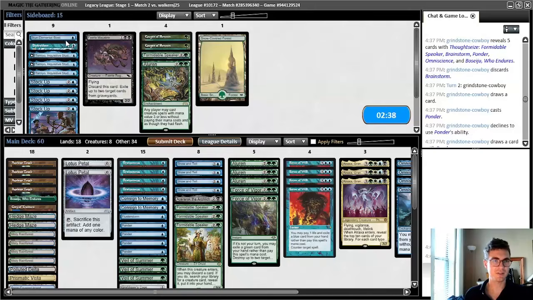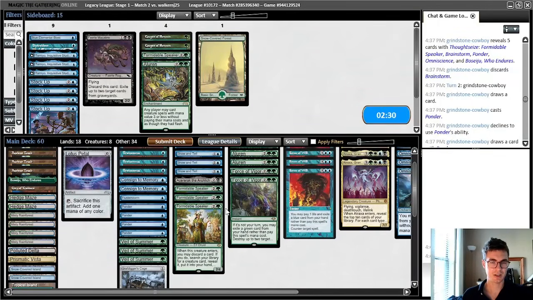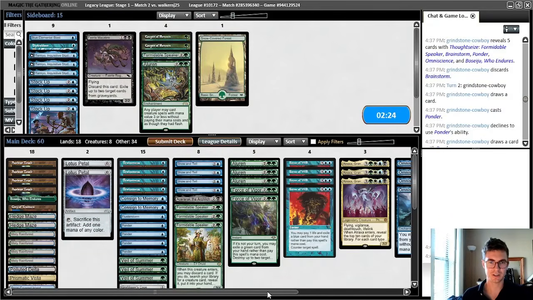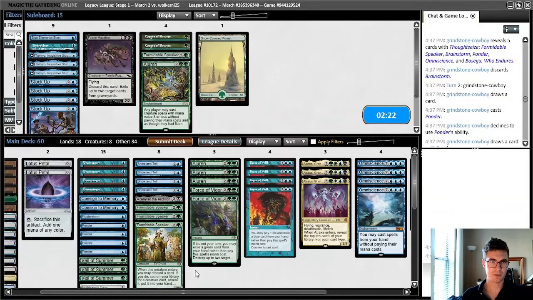Game 3, still haven't seen any red cards. I'm starting to doubt that I will need the blasts. So I think this setup seems pretty nice. I don't know about Force of Vigor. They could have Urza Saga. I'm not totally sure.